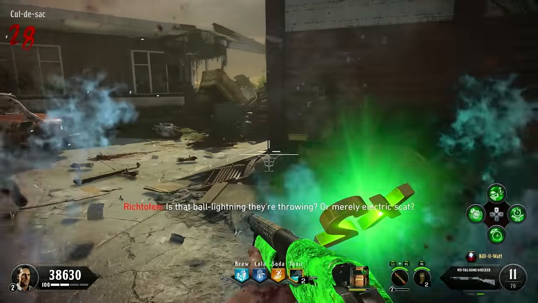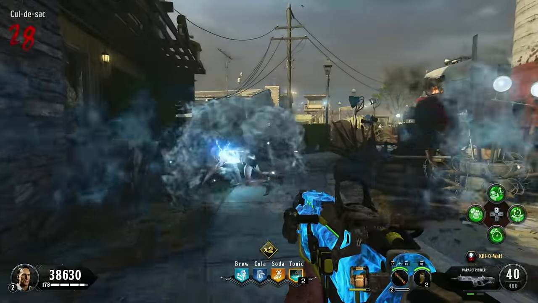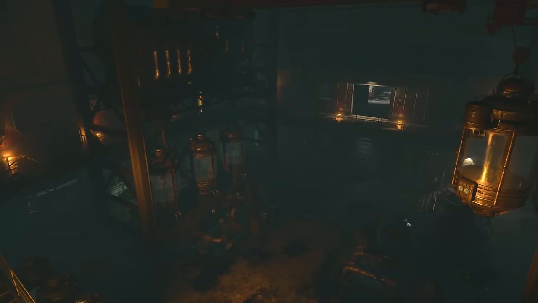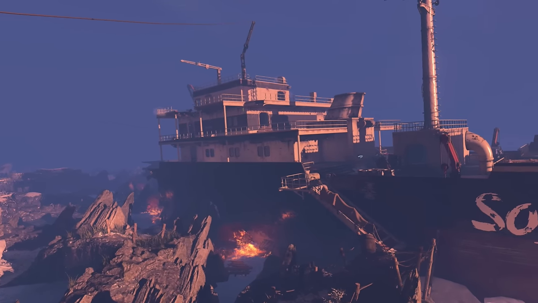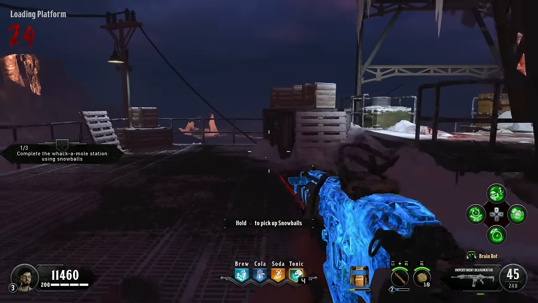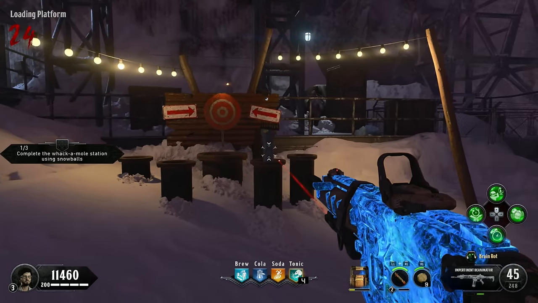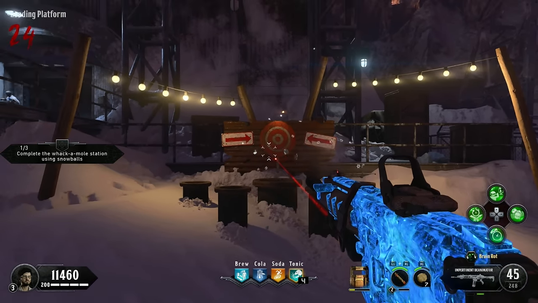Alpha Omega is done, and we are now at the final map of our zombies journey and the end of the Aether storyline, Tag der Toten. A lot of zombies fans were disappointed with the final map of the main storyline, as again, it's not an original map for the big finale, with it being a remake of the Black Ops 1 classic, Call of the Dead. Of course, no one's mad at a Call of the Dead remake, but we didn't want it as the final map in the Aether storyline.